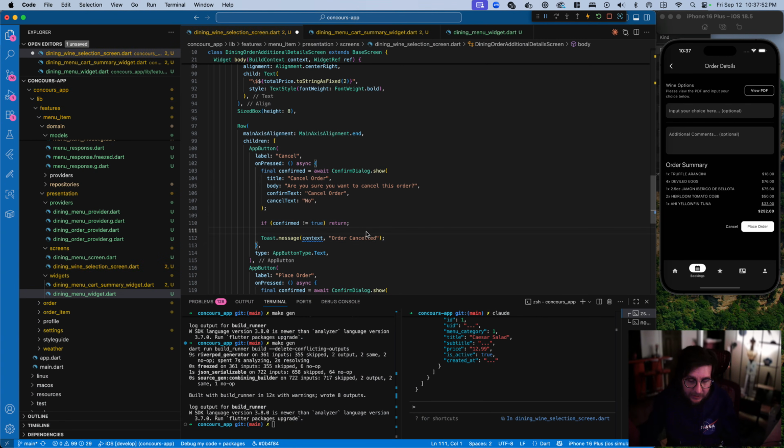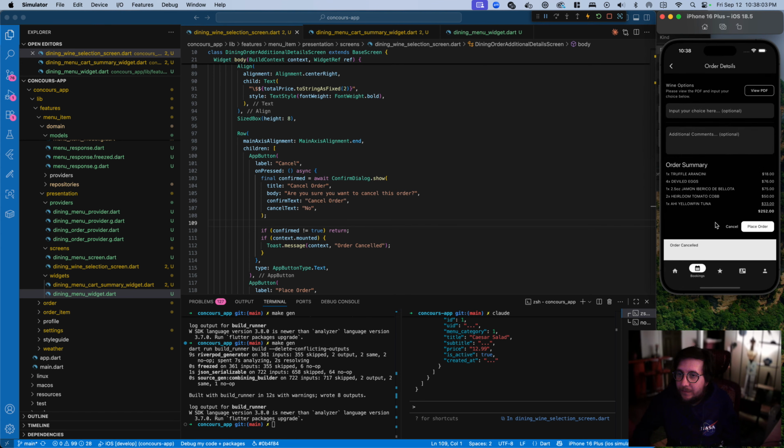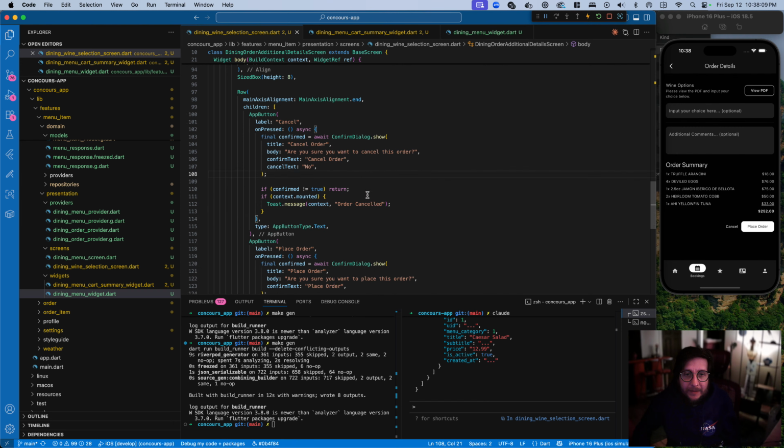Now we only want to show the toast if context.mounted is true. So let's just make sure that that works. If I do this, we shouldn't see it. If we do this, order canceled. To figure out why this toast thing is weird, it'll be easy to fix. I just don't feel like figuring it out right now.